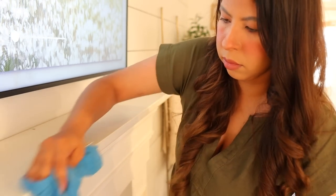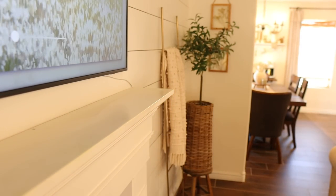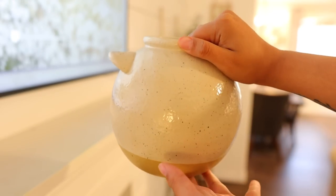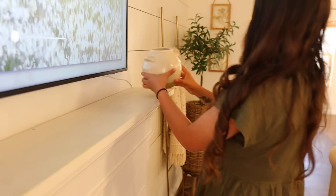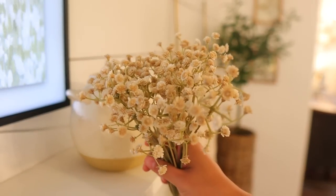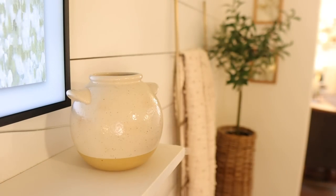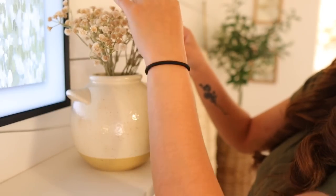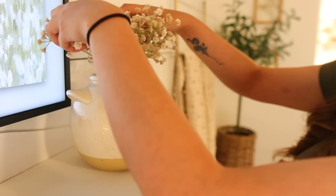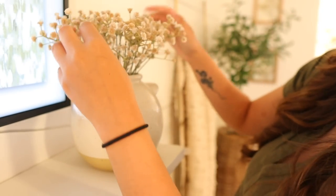But nonetheless, I am decorating the mantle, and I'm starting off by cleaning it because it was a mess after hanging up the TV. And with this cute little vase, I'm just gonna place it in the corner, and I am so surprised with how much space I actually have on the mantle because the TV isn't sticking out. So I was really happy about that, and I just added some baby's breath in this little vase, and I love it. I think it's so simple yet so cute, and paired along with the frame TV, it just looks so beautiful in my humble opinion, which again, I'll show you guys in just a bit kind of where everything is looking with the frame TV. But yes, I'm just rearranging the little baby's breath so it looks nice and full.